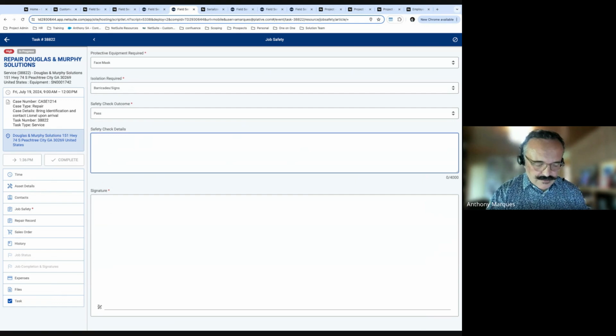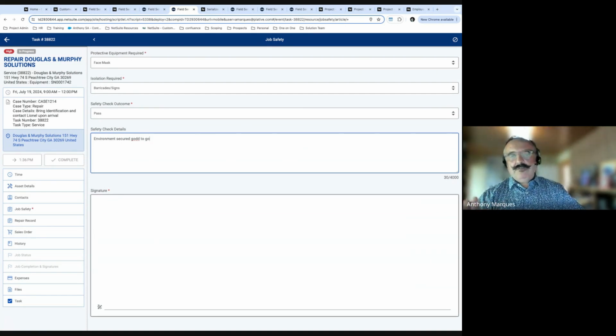Environment secured, good to go. And then, Aaron, since he's the guy there, if you want to make sure that safety is in good standing, and that's an important thing to track in your company, you can force him to sign it.